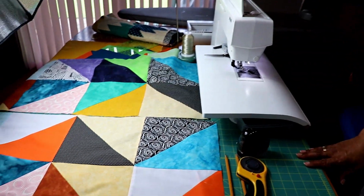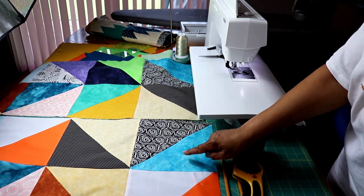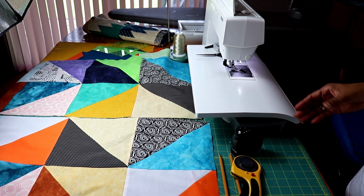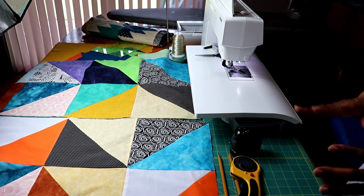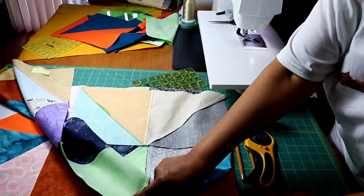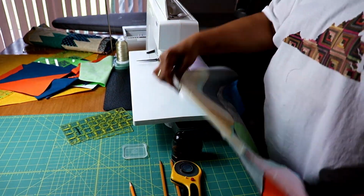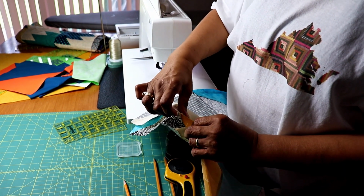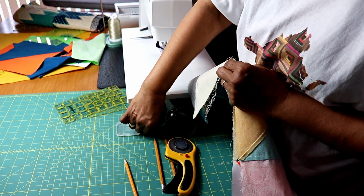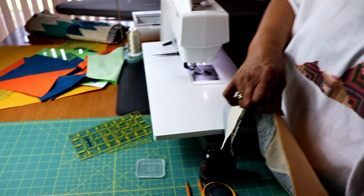Okay, now you can see that I have sewn row 1 to row 2, skipped, and then I sewed 3, 4, and 5 together. And the reason once again that I did it that way was so that I don't have to keep moving a lot of fabric through the machine at one time. Now I am ready to sew row 3 to row 4. And once again, look at the seam allowances. Okay. And we're going to put this together and I'll show you the finished quilt top.